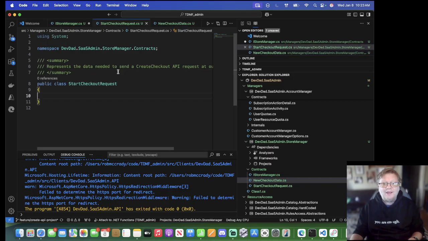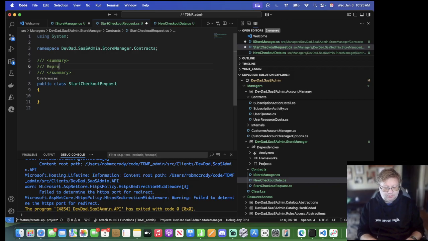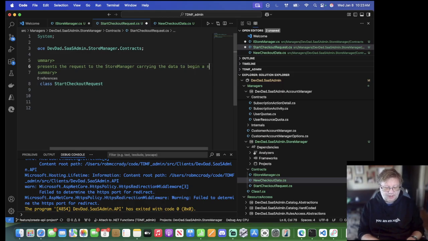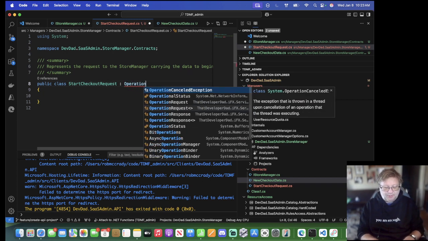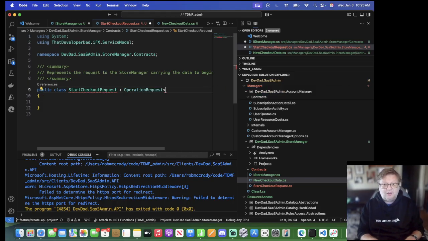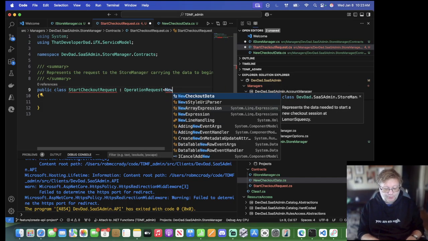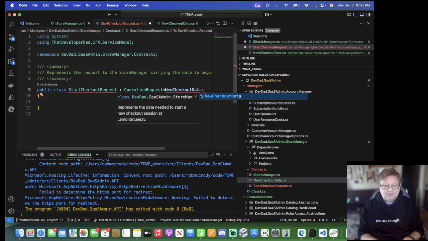StartCheckoutRequest represents the request to the store manager carrying the data to begin a new checkout session. And this guy inherits from OperationRequest of NewCheckoutData.